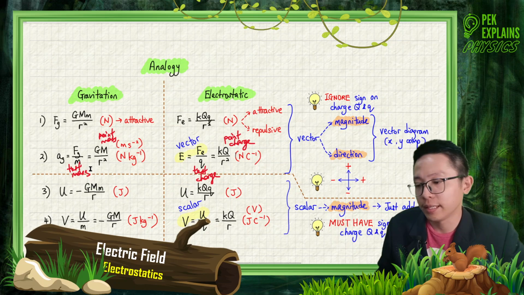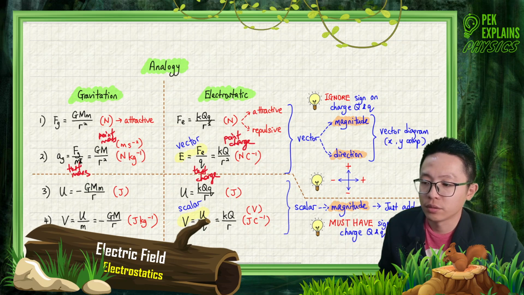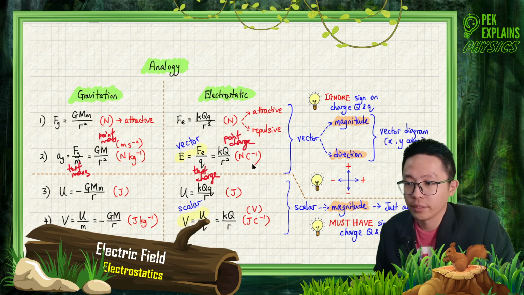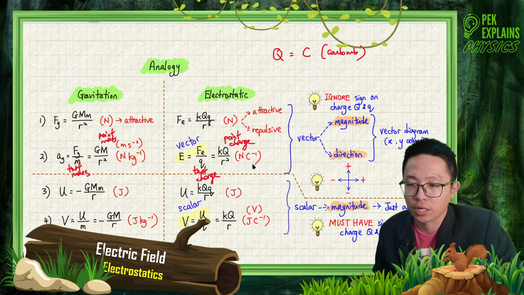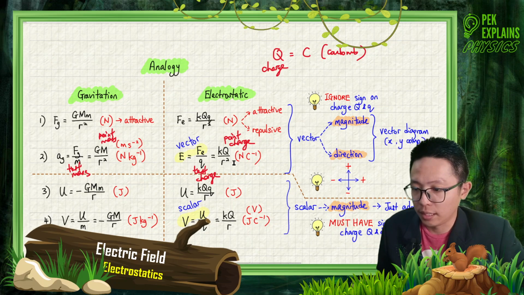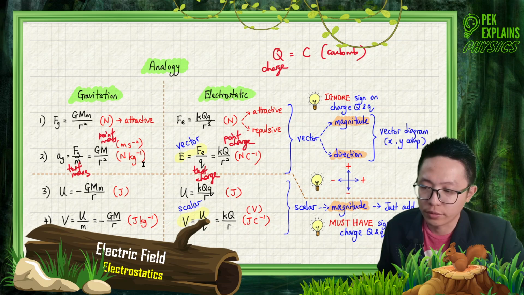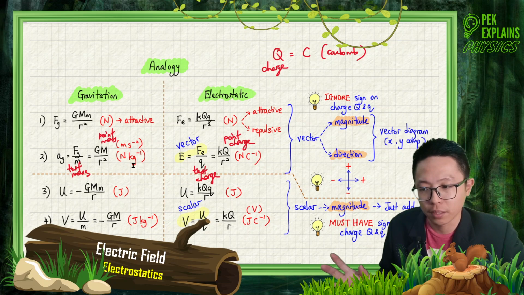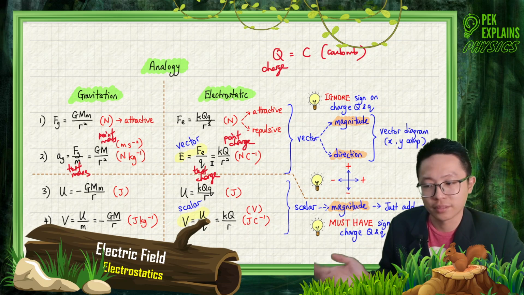And last time, because it is force over mass, the unit is Newton per kilogram. So the gravitational field strength is Newton per kilogram, or meter per second squared because it's acceleration due to gravity. Now the kilogram changes to charge. The unit for charge is coulomb. Last time we divided by mass, that's why you have per kilogram. Now you divide by charge, so now you have per coulomb. Newton per kilogram, now is Newton per coulomb. So it's almost the same. See that?